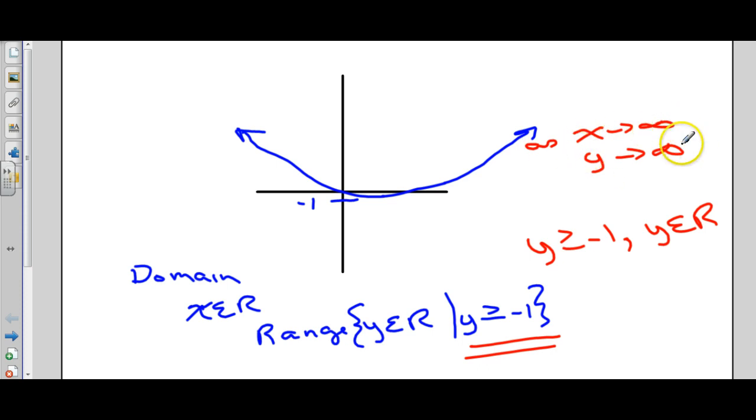As x gets really big, y gets really big. Over here, as x heads out towards negative infinity, so as x gets to be negative 10,000, negative 10 billion, negative 10 trillion, y is getting larger and larger and staying positive, so y approaches positive infinity. And of course, if the graph did do something where it came down this way instead, you'd have x going towards negative infinity, y also approaches negative infinity. And over here, as x approaches positive infinity, down this way, y would be approaching negative infinity.